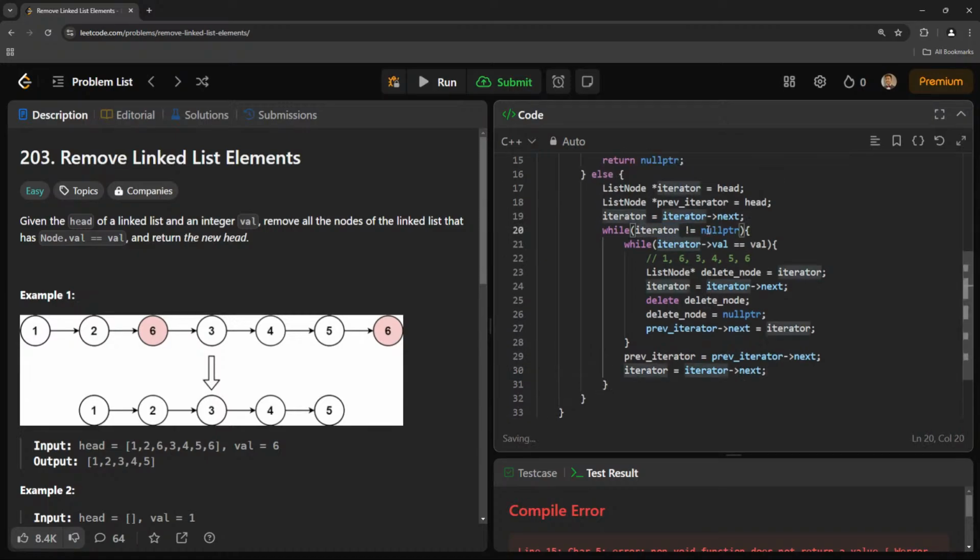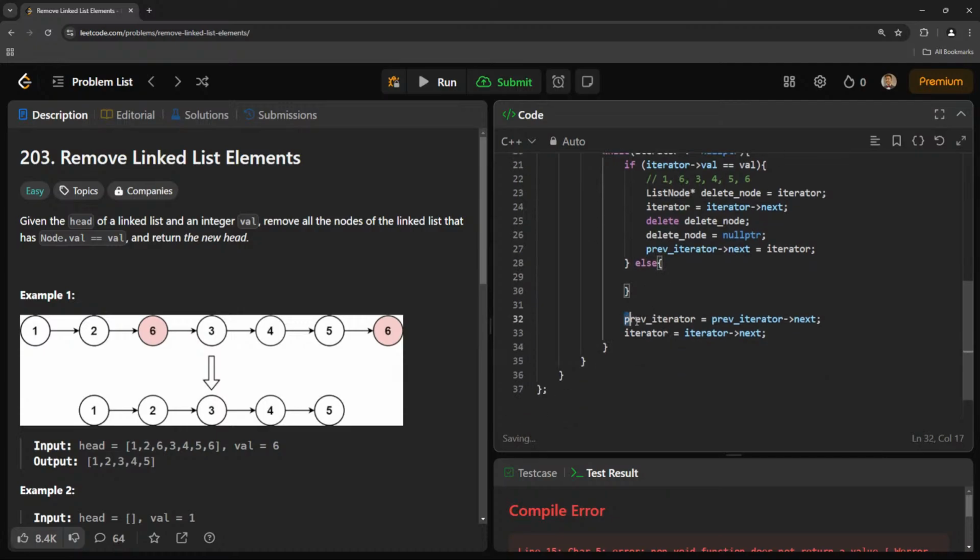This should stop while iterator is not equal to null pointer. So while iterator val, I think I can change this to if and also check iterator next null pointer, and then if that happens, then we can do this. If not, then don't do that.